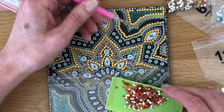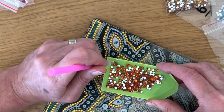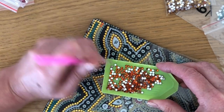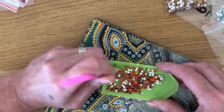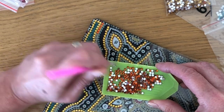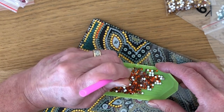So the number 4's outline there. Just turn that slightly too. Let's see what this is going to look like along here, because it looks like it's on quite a pale gold background, this one. There we are, and really, really easy to place.